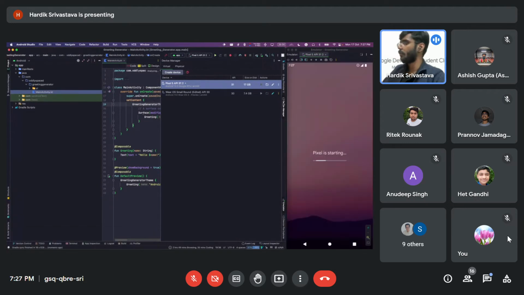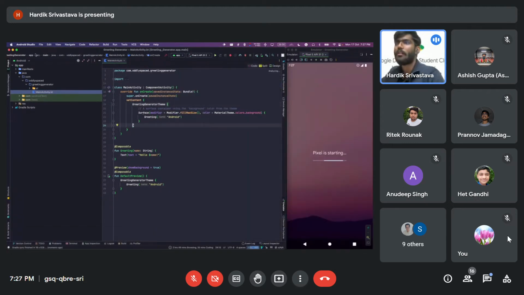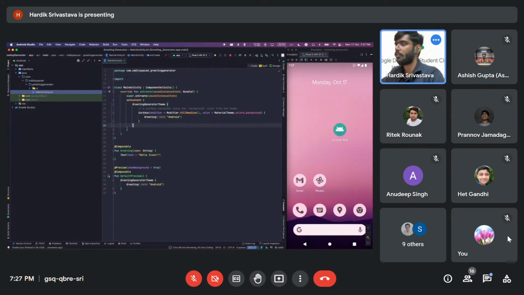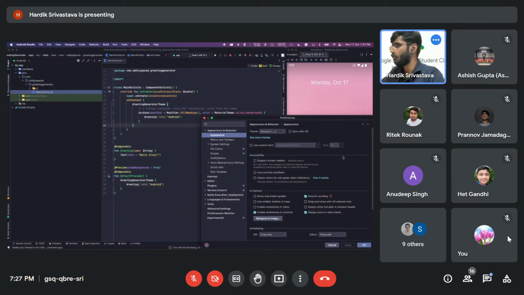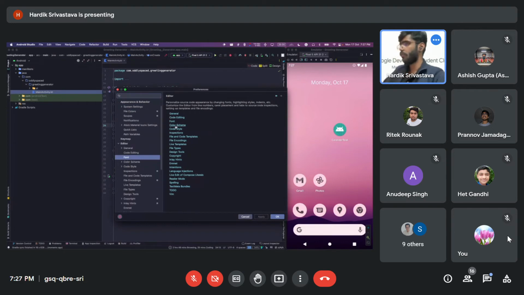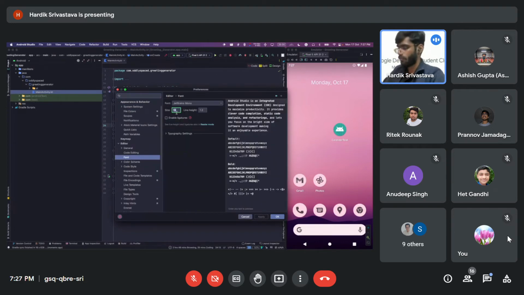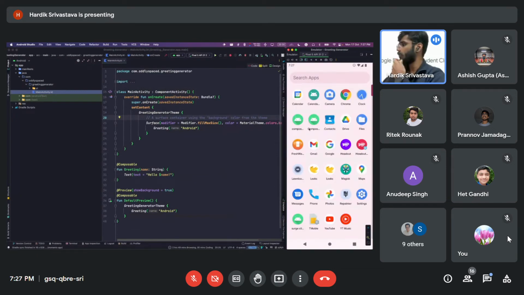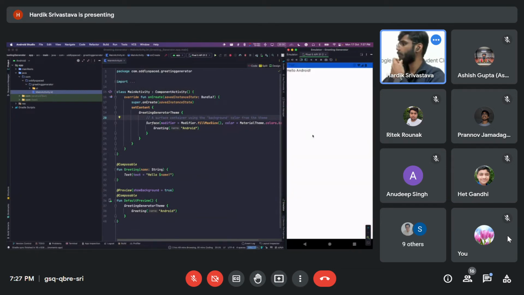So let's just wait for this to load. I will just increase my font size a bit. Come on. Then this will be editor font. I'll make it 16. Right.